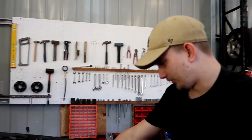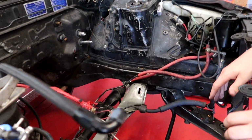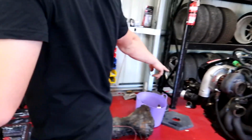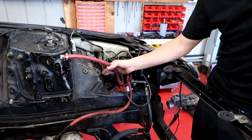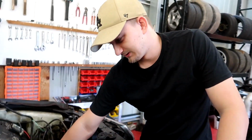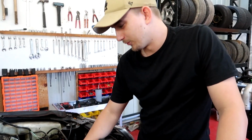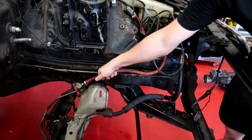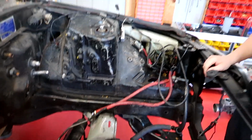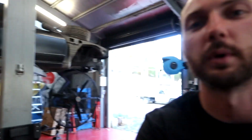So I've pulled out all the hi-cast gear. And we do need to block that power steering pump before I forget about that. Yeah, that'll be a good one. And then this is the old return, so that's all blocked off. Could probably shorten that, but for now it works. Can shorten that later. Probably put a zip tie or something on that one, but there's no pressure on the return, so it should be all good. So basically we're just tidying it up a bit, trying to do as much as possible before we put the engine in so that it's easier.